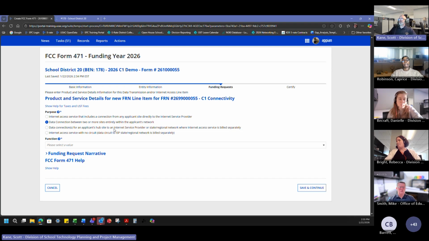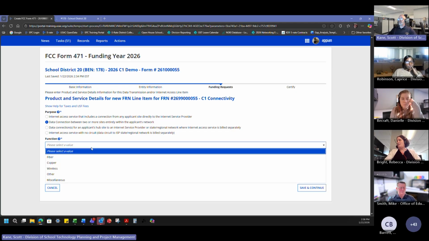You're not asking for a connection to an ISP or regional state where internet access is billed separately. That occurs on different types of applications, and obviously you're not asking for internet access service with no circuit. You're actually asking for the opposite of that, which is the data connection between two or more sites in your district.